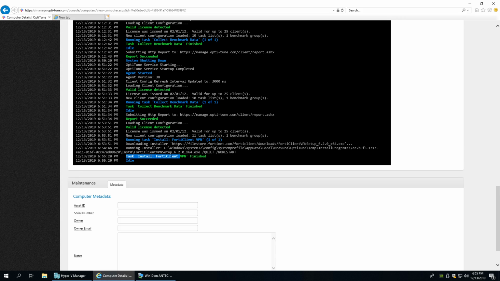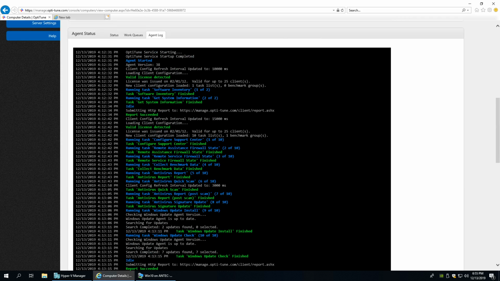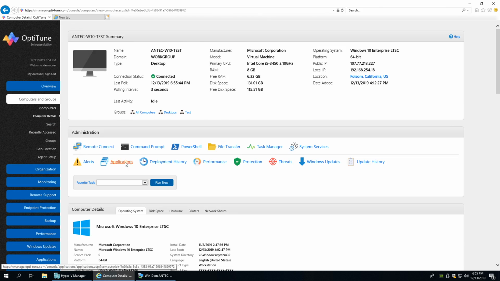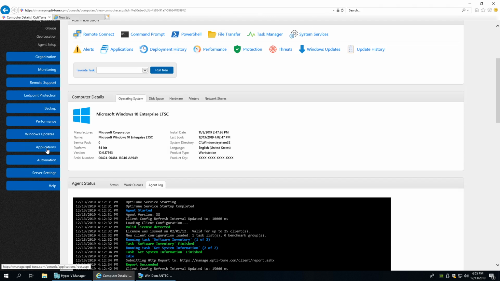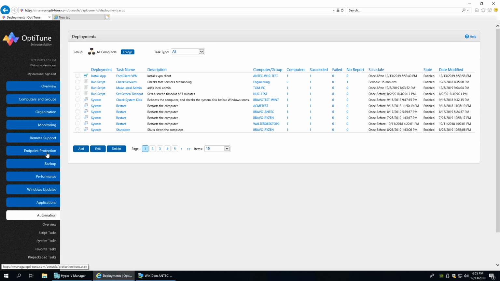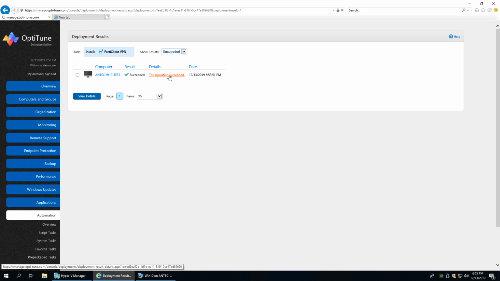Okay, this one finished and it succeeded. So now this deployment was successful. And that wasn't too hard. The main thing was finding out how to install the app. So now we're going to go to our deployments page. So here we go. It succeeded here. So that means it ran, downloaded, and it detected that it installed correctly.